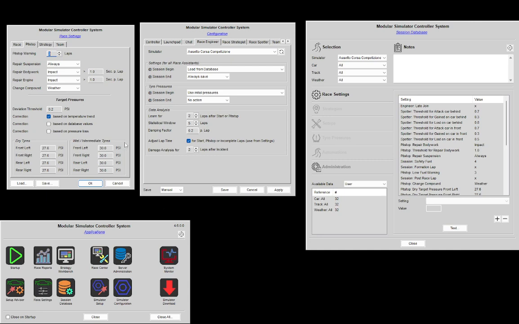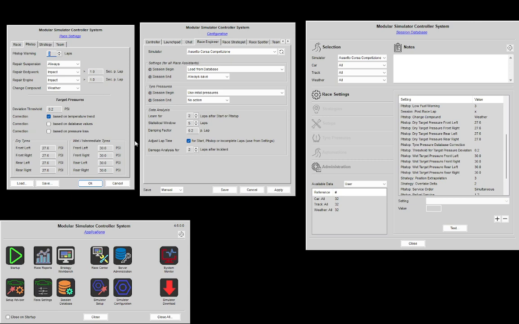And as always, you can set it here as well for all cars and all tracks, so you don't have to dial it here. And you don't have to enter different values if you switch simulator, for example. It's very, very convenient to use the session database to manage all the settings.